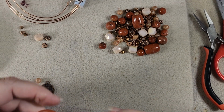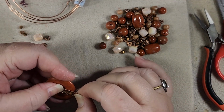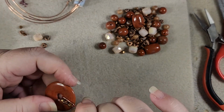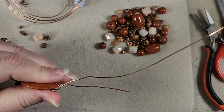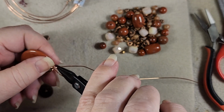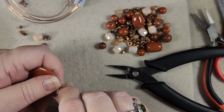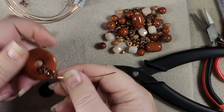Because what we're going to do now is we're going to bring these together. Just going to tighten this up as much as possible. So what I'm going to do is bring this down here a ways more, but then we're going to turn it so it goes towards the center. We're going to do the same with this one because we want these two to come together right here. One from the front, one from the back.